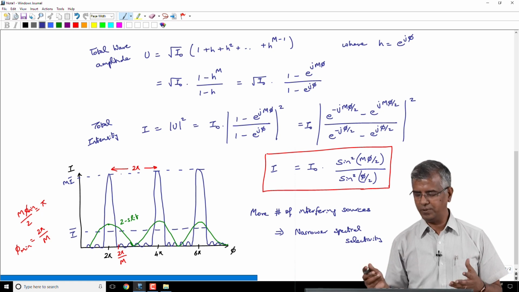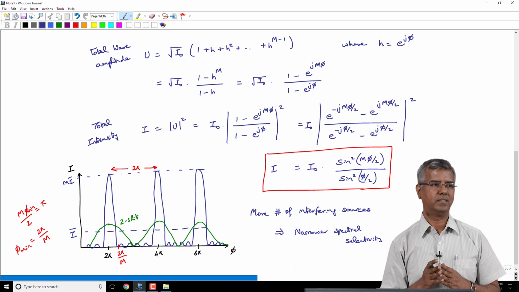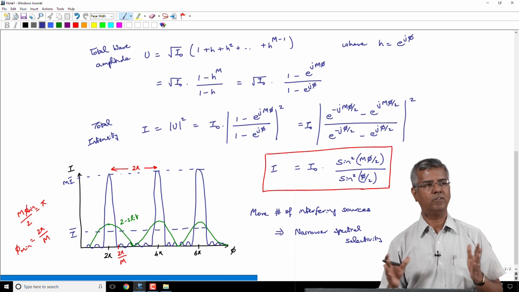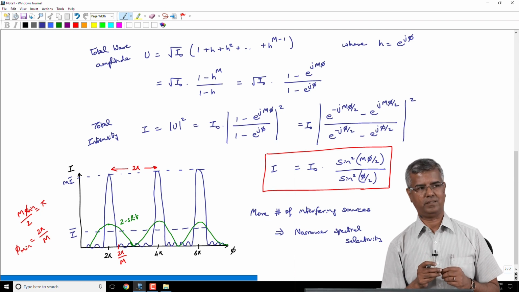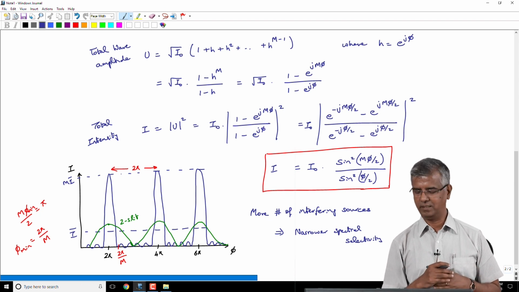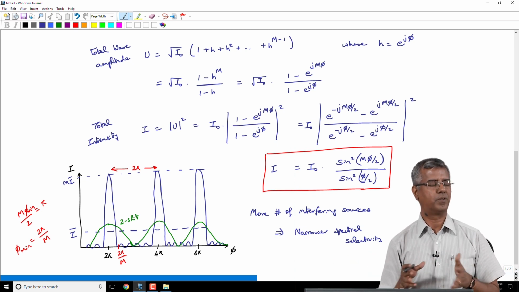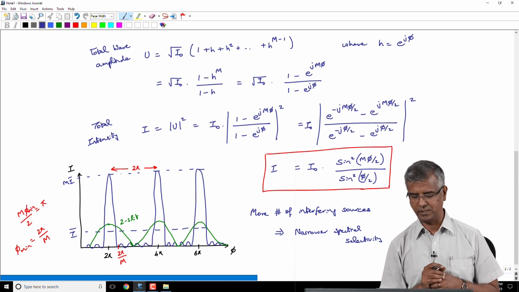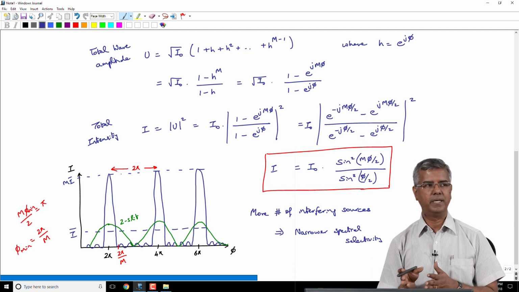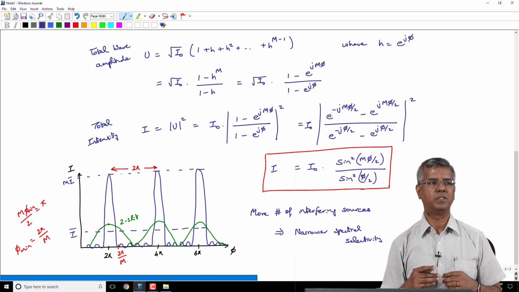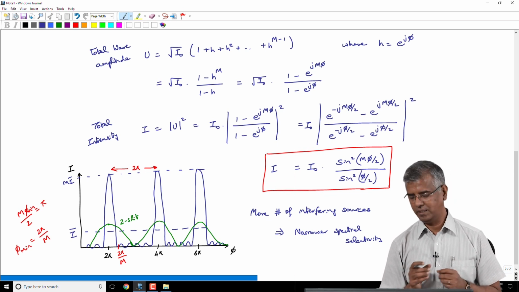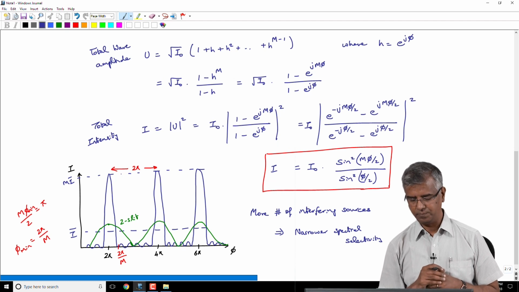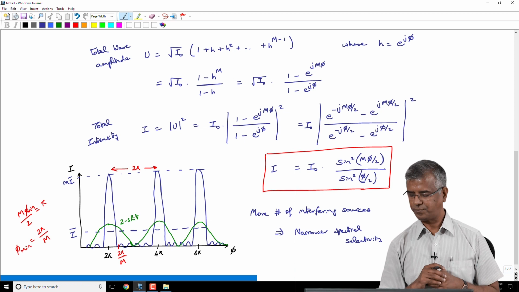You can get more number of interfering sources, more constrained that interference condition, and hence, even if you are off by a fraction of a nanometer in terms of the wavelength of light, you drop off from the peak very rapidly. So you can resolve different colors with very high precision. I'm saying colors, but you can think of it in terms of spatial quantities as well. So it becomes very fine, you can pick up things with very fine resolution when you have multiple slits participating in your interference process, okay.